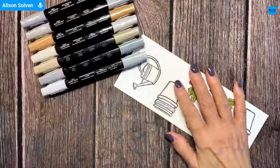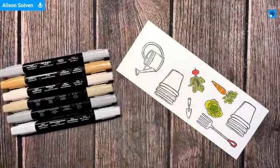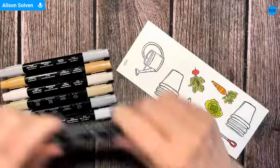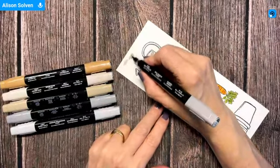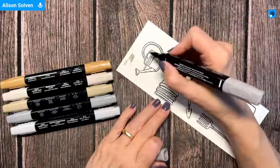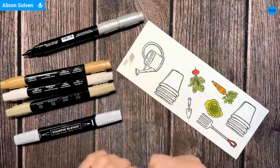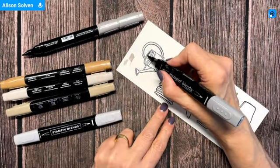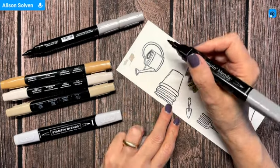Okay, not sure what I'm going to be doing, so let's just play. How about light gray granite? How light is gray granite? That's too light. That almost looks brown to me. Here's the dark. I'm not loving that either. So let's try dark smoky slate. Let's do that. So this would be like the inside of the can, like you'd be able to see the inside of the can.